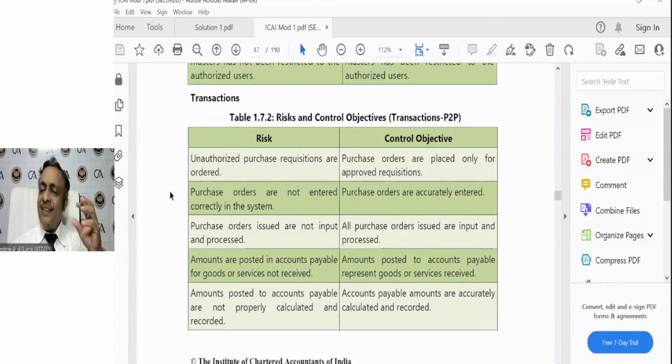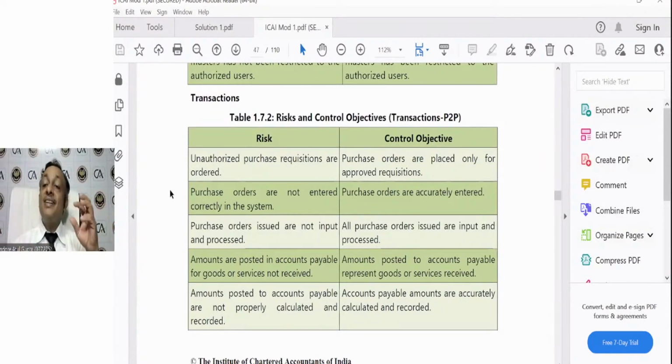Now, please understand that if my system is integrated, the error in point 2 is not going to be generated, because in an integrated system purchase orders will be generated automatically. Okay. It's a linked process. So there is no question of an incorrect purchase order being generated. The possibility is that someone makes a purchase order that is incorrect, but the system is not going to generate an incorrect purchase order for an integrated system. Still, the point is there.